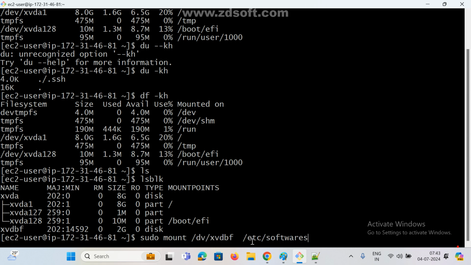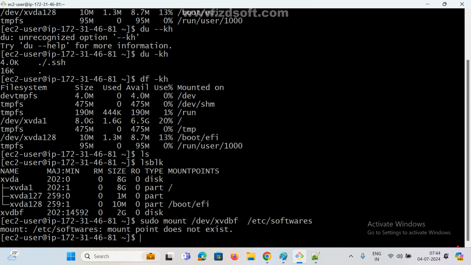Type the address: dev slash, this is your drive name, just whatever name we can give. So dev slash, this is your external drive, whatever your volume drive name is, and give this your path. We can give any path here, that is your wish, but only this is mandatory.